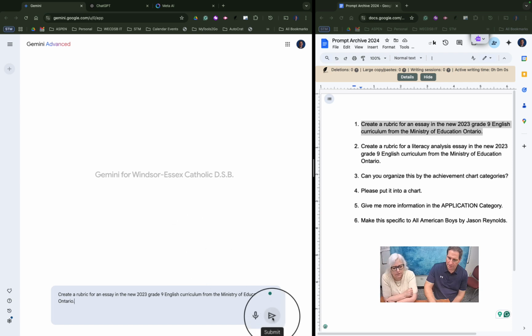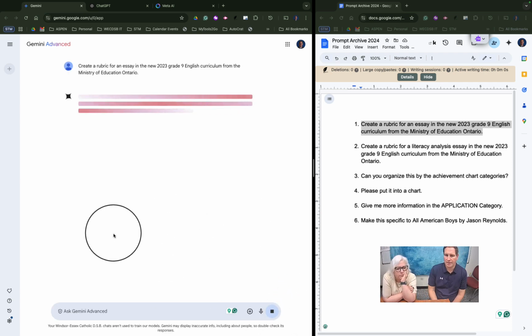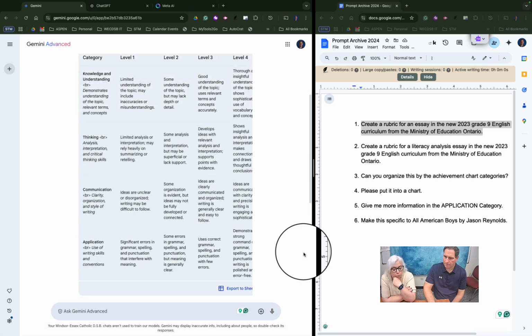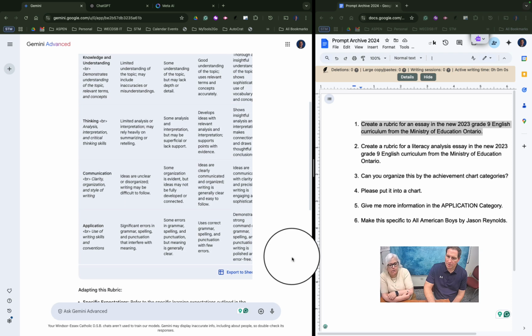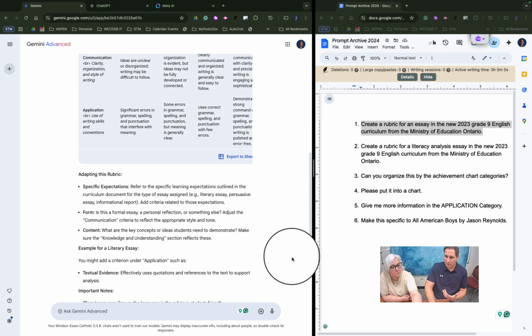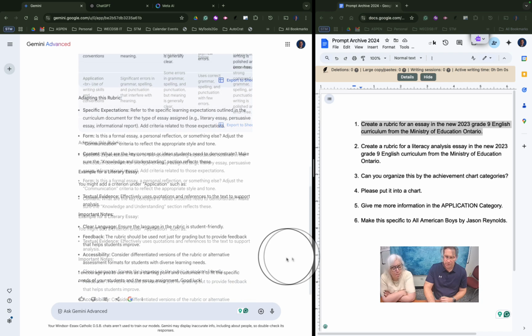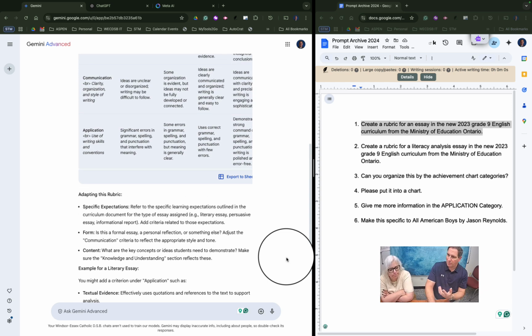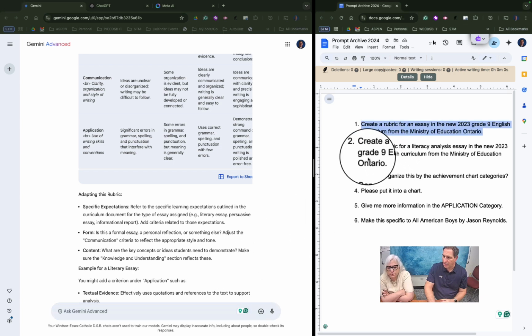All right, so I'm going to hit enter and let it go. Okay, that's pretty generic. So that looks like what would just come right out of the curriculum document. Yeah, and that's not useful for students, and it's not nearly specific enough. So as we will talk about in prompt engineering, the first one's not always the way to get there. So we wanted to be more specific because this was too general, so the prompt needs more.